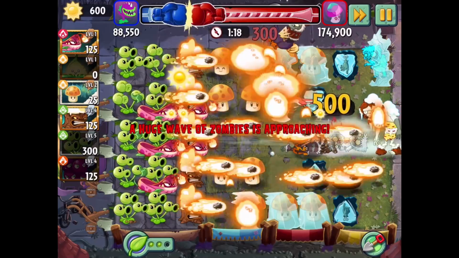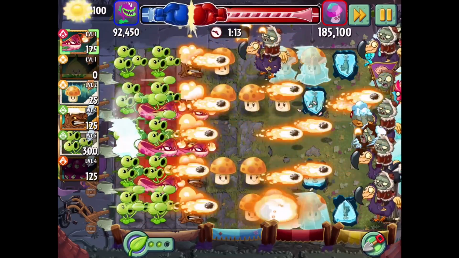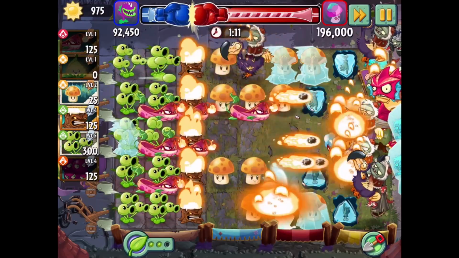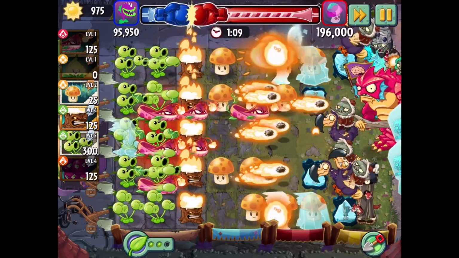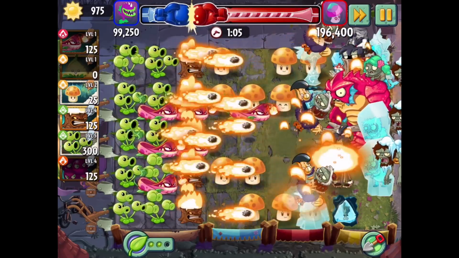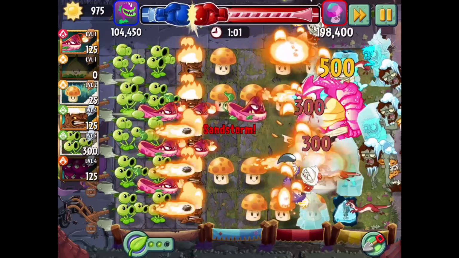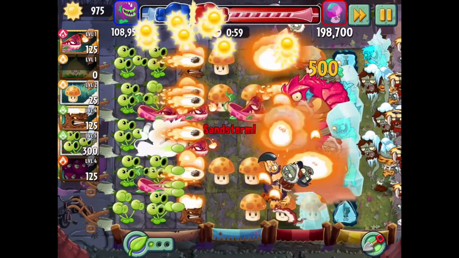I'm definitely liking this Torchwood strategy, even if it's not getting me many points, and I don't know if that's because of the sunshrooms in the way or not. It's really hard to say. I feel like if I'm gonna do the strategy again, I should put the sunshrooms behind. I don't know though, I might save that for another time. Because now our score is starting to get a little bit higher up.